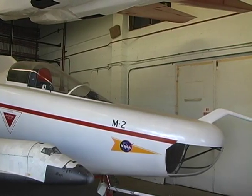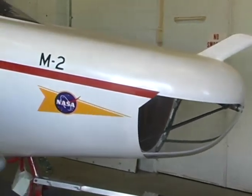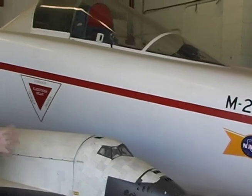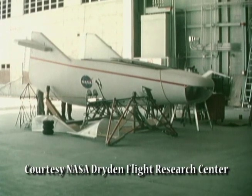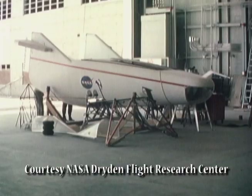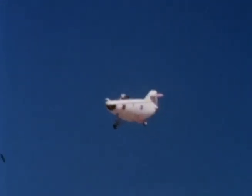This is another one of the lifting bodies from the 1960s. Some of them were called like the flying potato, the flying flat iron. This one was known for obvious reasons as the flying bathtub. It's the M2F2, another Northrop design. In sharp contrast to the high speeds and altitudes of the X-15, a strange-looking vehicle appeared at the center. The low-speed M2F1, a lifting body vehicle, had no wings and resembled a bathtub.